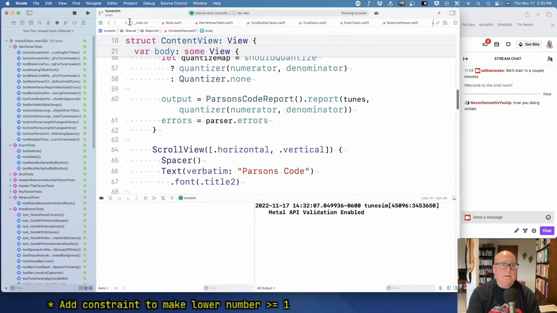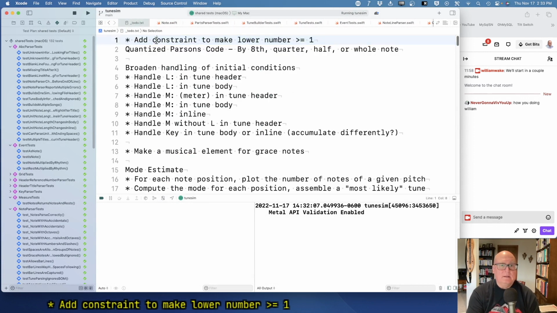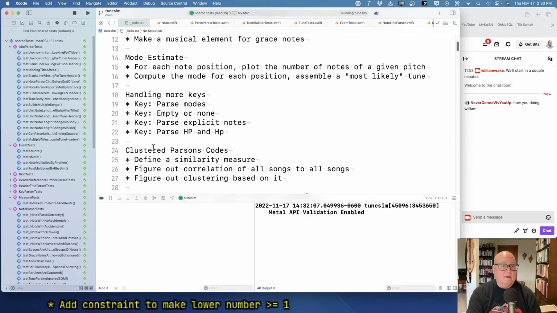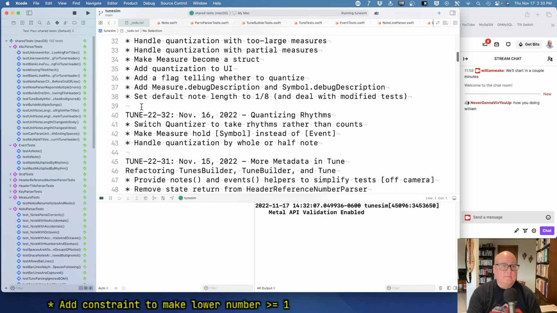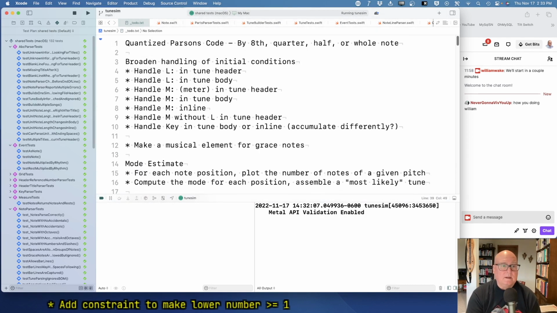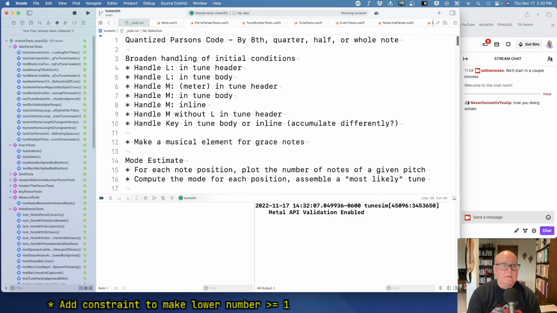Okay, and I think we will take that, add constraint to make numerator and denominator greater than or equal to 1. Okay, and this was all part of quantized Parsons code.